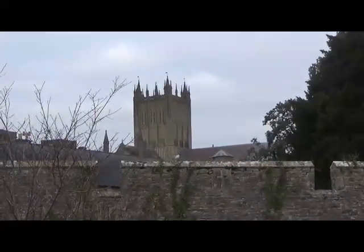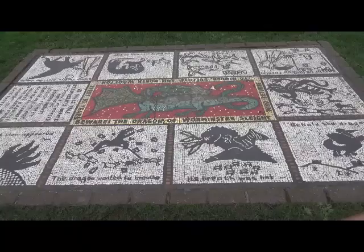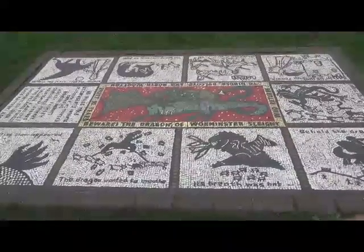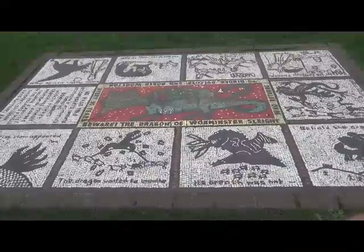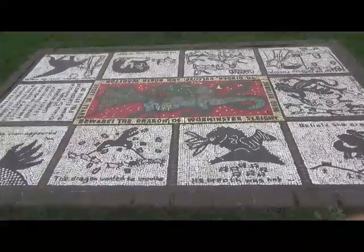The cathedral is a ley centre, a meeting point of leys. One of them runs in a northwesterly direction across Warminster Slight, a place with the frequently occurring Worm name. There is a legend here of a dragon killed by Bishop Jocelyn in the 13th century. The primary schools in the area produced a mosaic about the story in 2001, which is near the moat of the Bishop's Palace, very close to where the ley crosses.